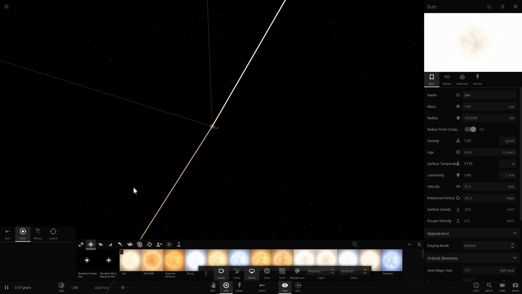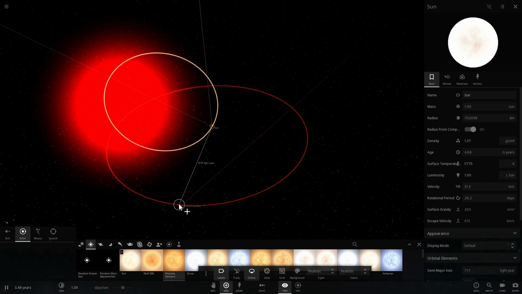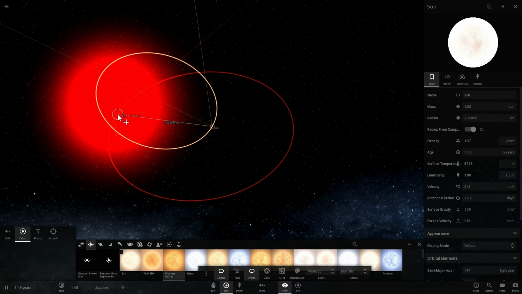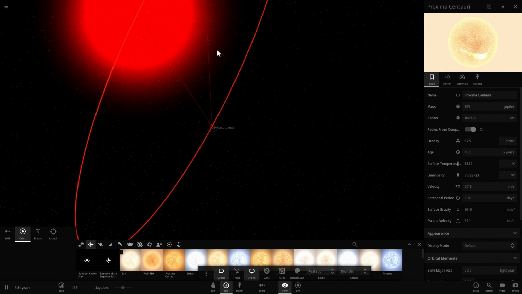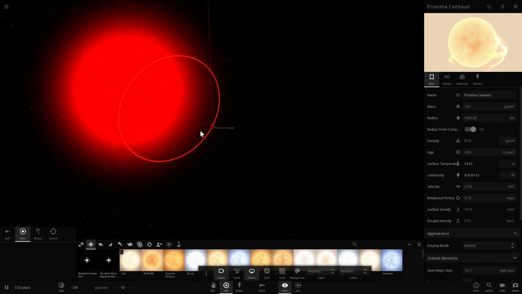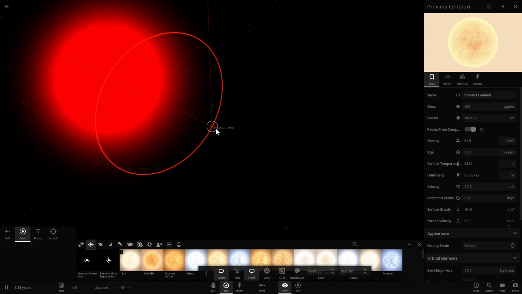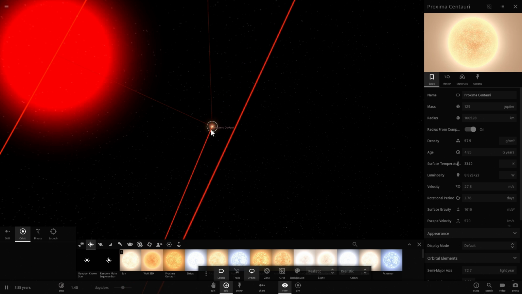Let's take a star. Pick a star, any star. Let's take Proxima Centauri, our closest neighbor, and place it inside the dark matter. I'm going to place it right there, and watch what happens. Nothing. It just orbits around the dark matter again. So dark matter in this case is essentially invisible. Everything passes through it. Matter doesn't interact with it, but it does have a gravitational effect.